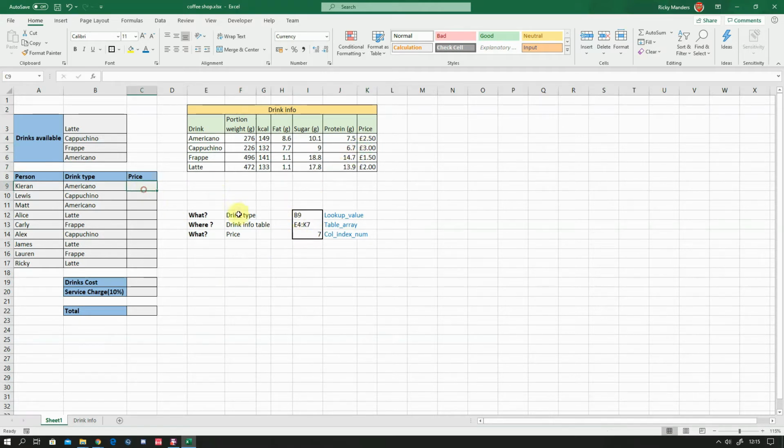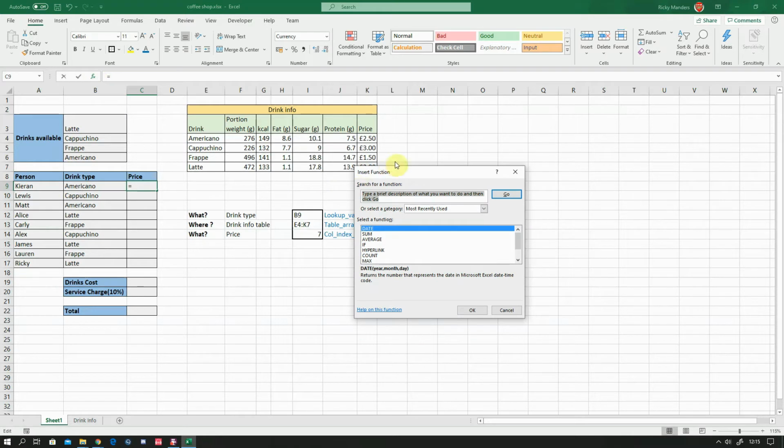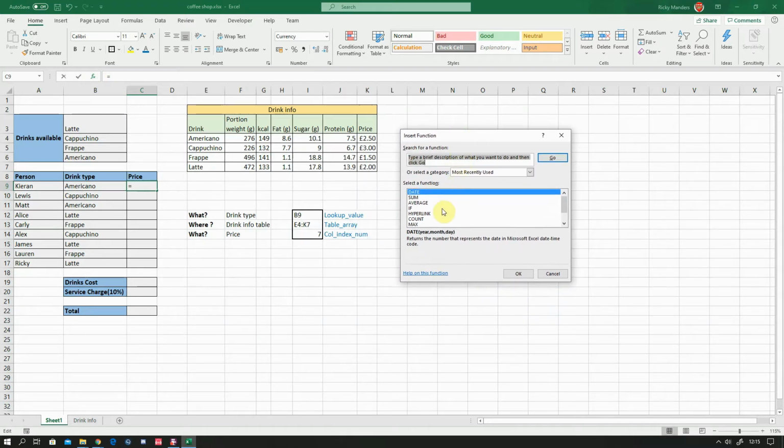Now I'm going to put this formula in. I could type this formula in, but what we can do instead is use the insert function. So we use this FX button here. Just click on that, and that will bring up a list of functions. VLOOKUP may not be in this list when you first start, so you may need to look for it. You can just go in there and type VLOOKUP. Incidentally, we won't be using any other type of lookups for this question. They may say in the exam question to use a lookup function too. You'll always be just using VLOOKUP, the vertical lookup.